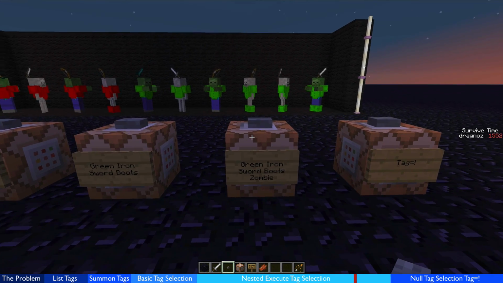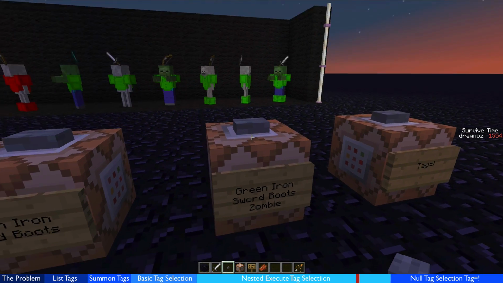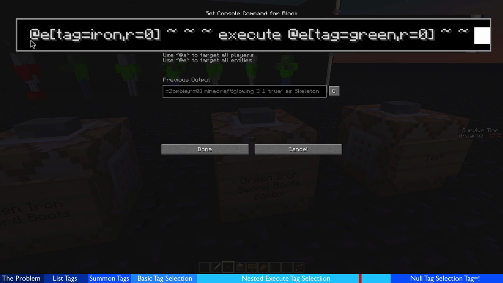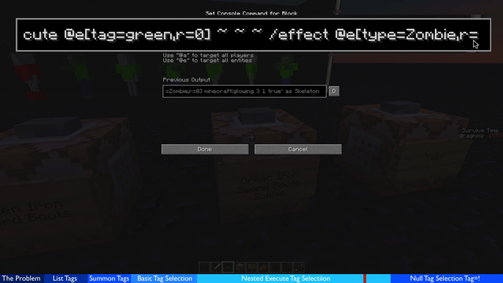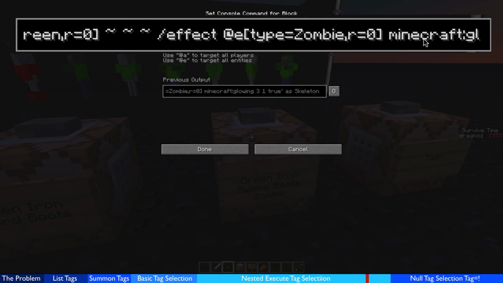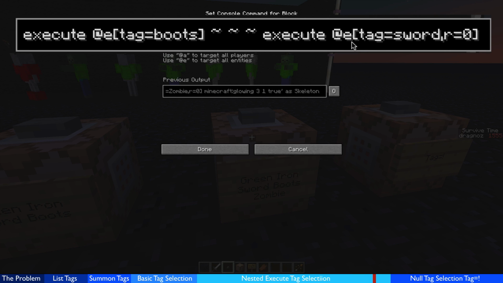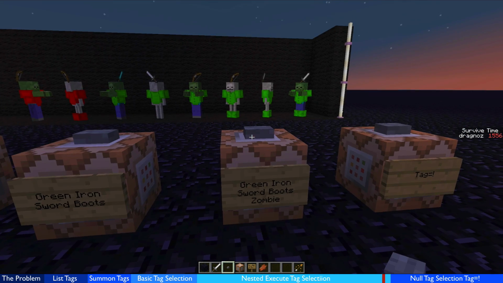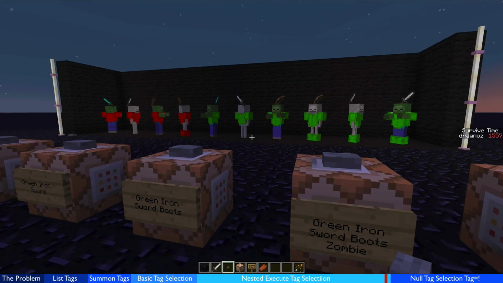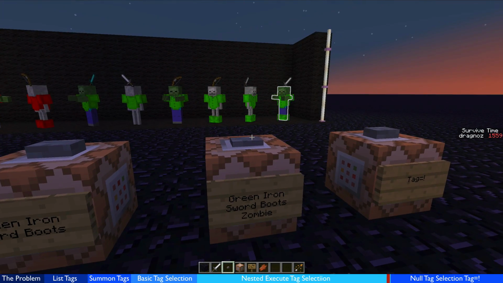What if I now want to specify a zombie? Okay, exactly the same nested execute within a nested execute, except right in the end when I'm going to run the effect, I'm just going to say fine, run that effect against any type that is a zombie. Now, this type equals zombie I can add at any part of these. I just added it to the last bit to show you. I can add it to say only run this against all entities that is got boots on it. But what I did want to show, because there's only one zombie that does have boots on it, is that it will still run through all of the tags before selecting the zombie.